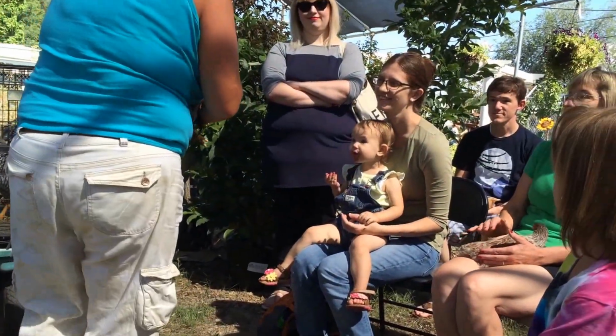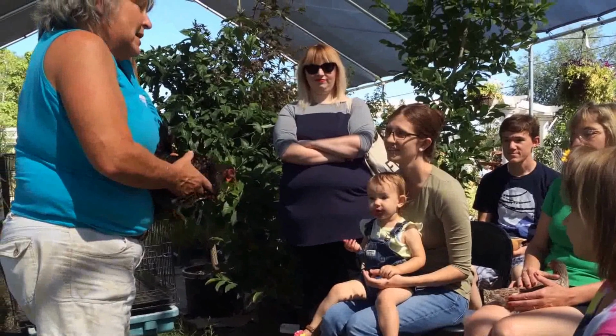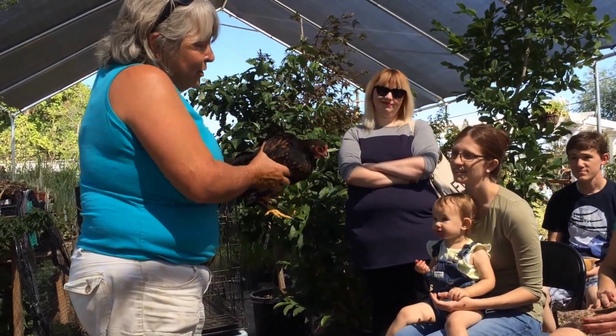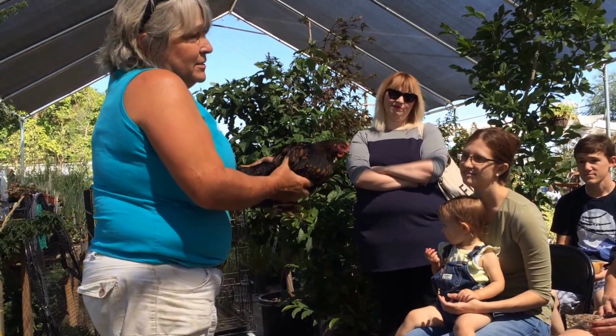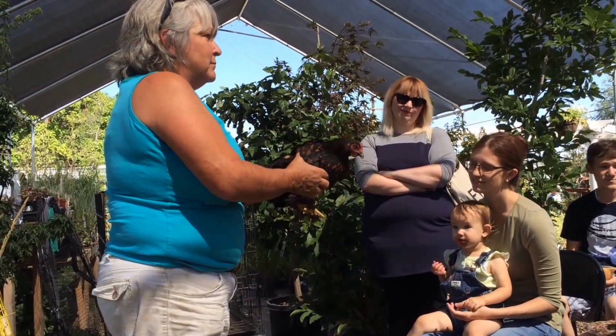This one is a golden laced Cochin Bantam. Chickens come in two sizes, standards and bantams. And this is just a little guy. So anybody want to hold a chicken?